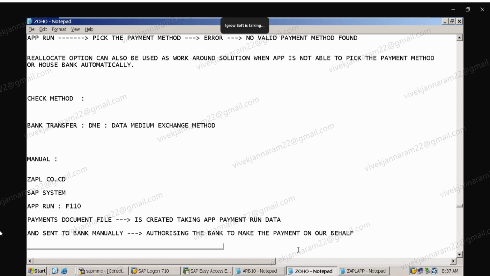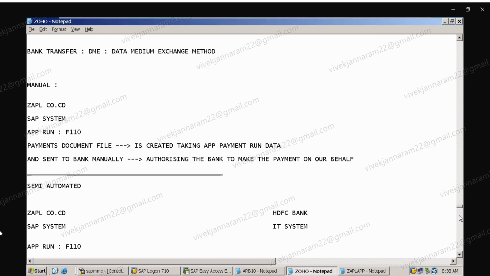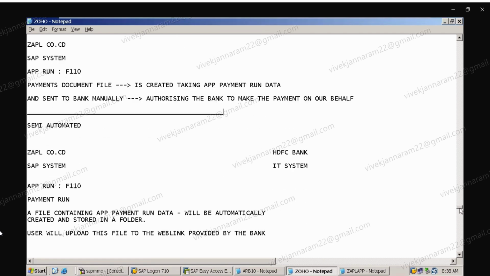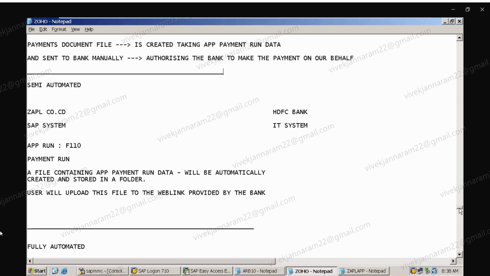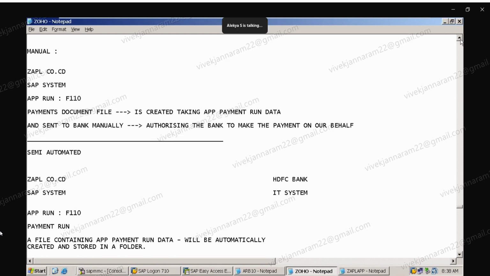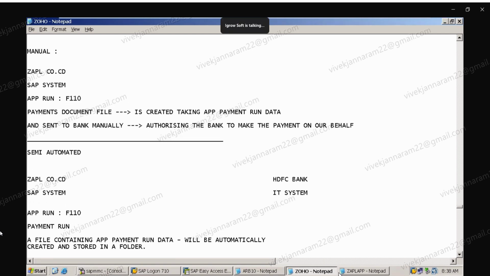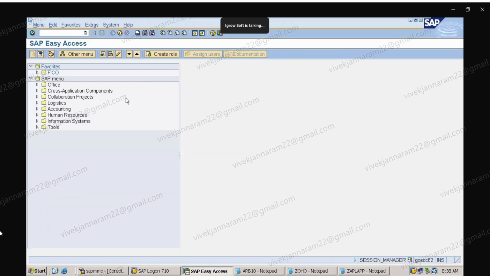But in semi-automated, what will come out? When I run it, the data will come out automatically. Yes. I will show you this process. So I will show you semi-automated. Manual I showed, right? Yes. Semi-automated I will show you. Manual, shall I go up? Yes. Okay, in the system. Yeah, manual in the system, what did we do?